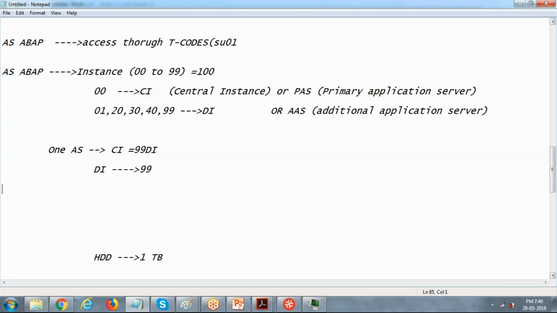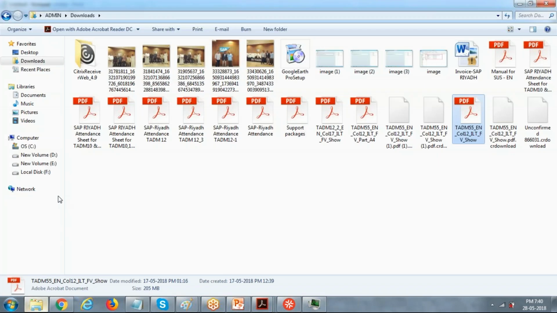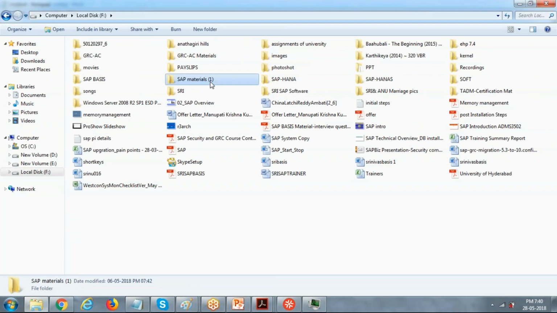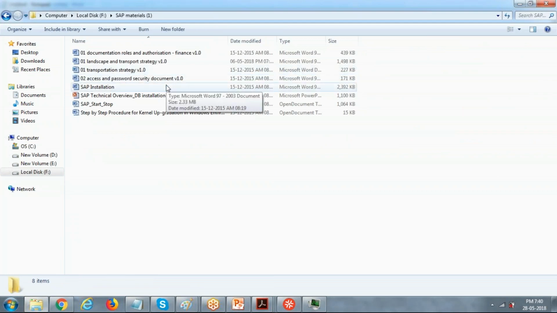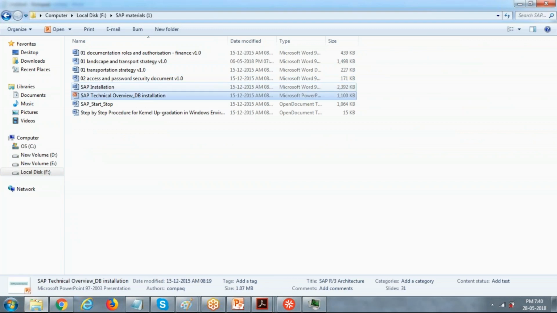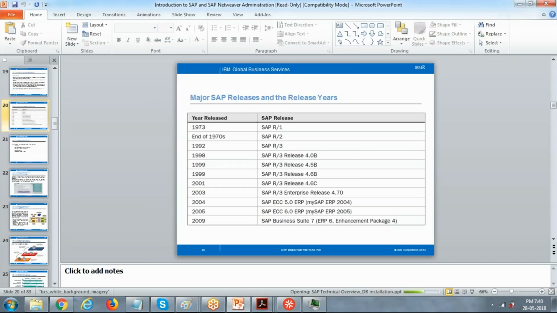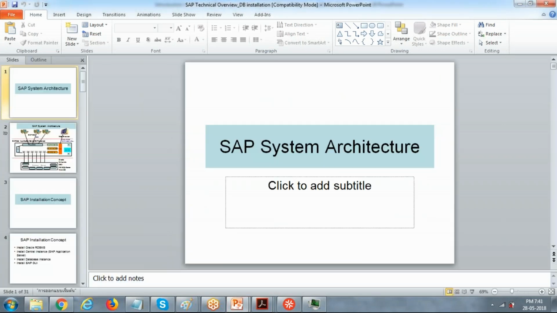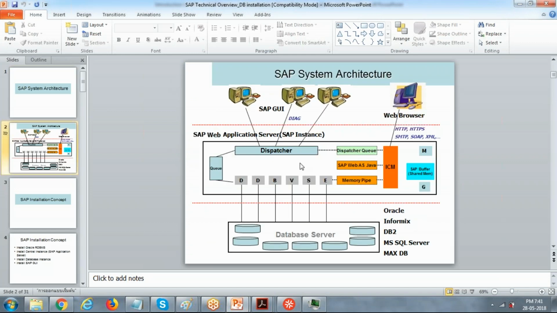Till now what we discussed, you have to go through the presentation once again. You want to know this concept, it is a basic fundamental for all the remaining concepts. Even if you are already working on SAP, when you go to SAP you have numbers. What is this number? Even when you log on to HANA, you have to provide host name and those details. Now, what do we understand by this diagram?